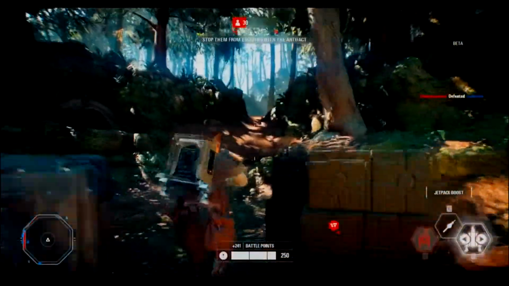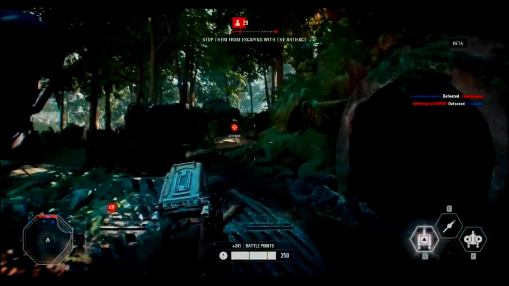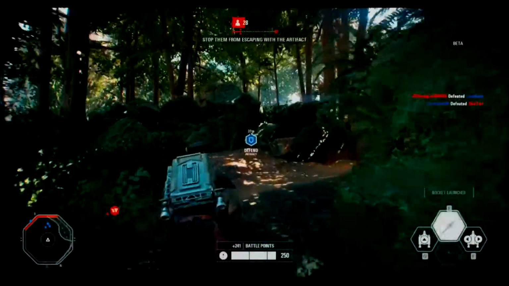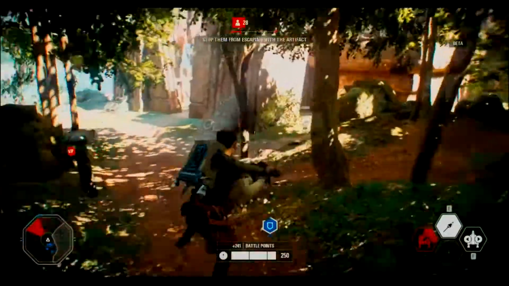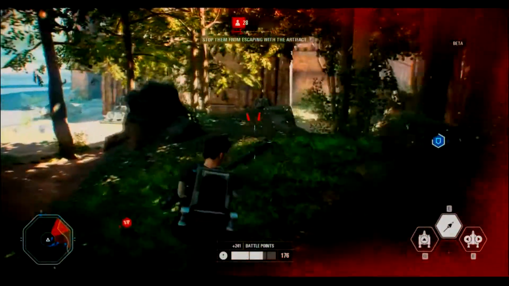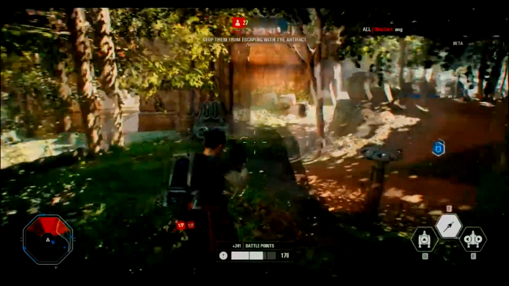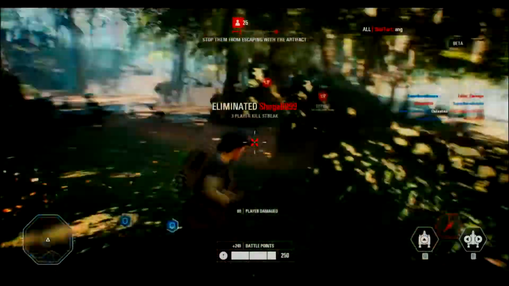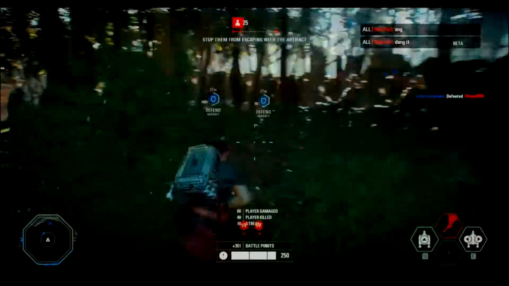The cooldown on this jetpack is really quick, so you can really spam jetpack. The rocket, not so much. I think they should decrease the cooldown on the rocket and increase the cooldown on the Q for the jetpack a little bit, because the cooldown is really long. But then again, the rocket is like amazing, so.